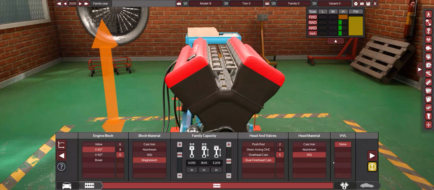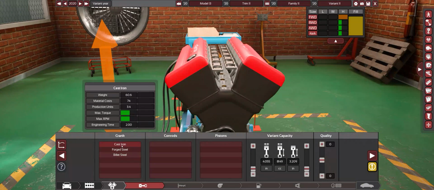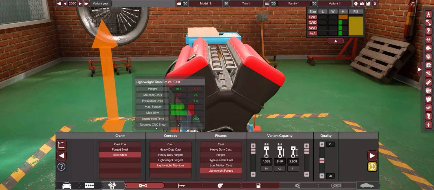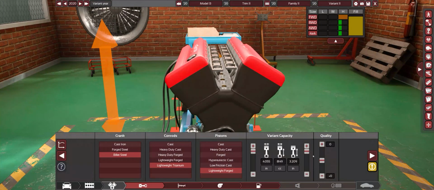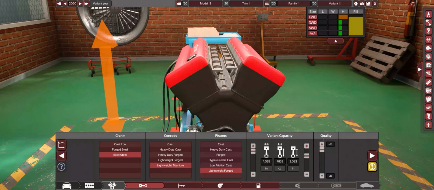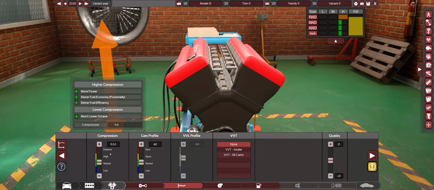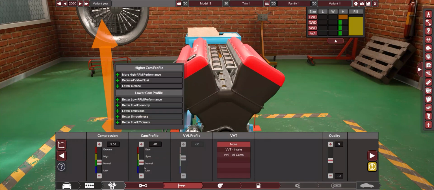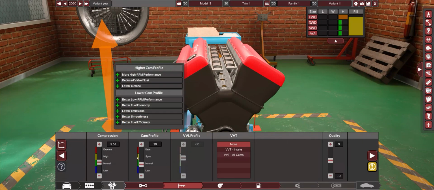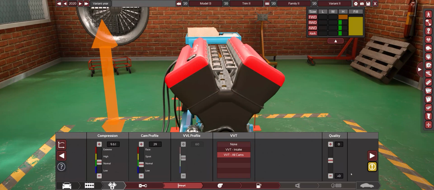Head material, AlSi. Next one, crank billet steel, counterweights lightweight titanium, and lightweight forged because you want the most possible from this thing. And then we're going to make the variant capacity go down a little bit, just a little, and then increase this. Next one, compression. Let's just keep that where it is, but we are actually going to decrease the cam profile a little bit so that we can get reduced valve float and also higher RPM performance because we're going to make this thing rev to the moon. Variable valve timing on all camshafts.